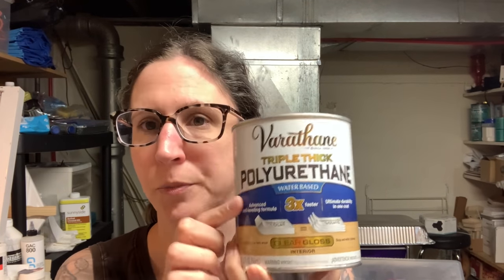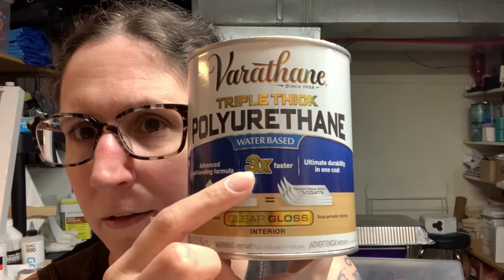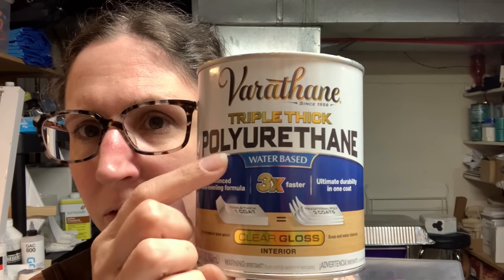I think it did some weird stuff. It didn't even look right, so I didn't even try it. I just scrapped it. But the varnish I ended up going with, and it's the dream combination, I went with the Varathane triple thick polyurethane, the clear gloss. This is water-based.